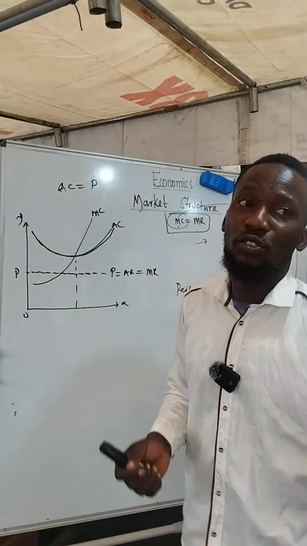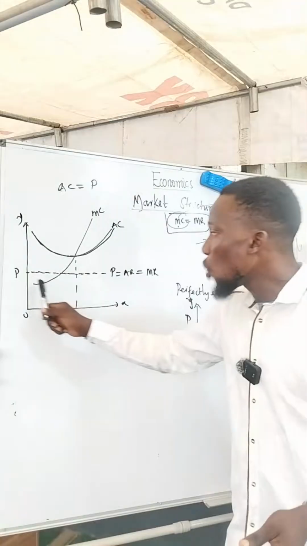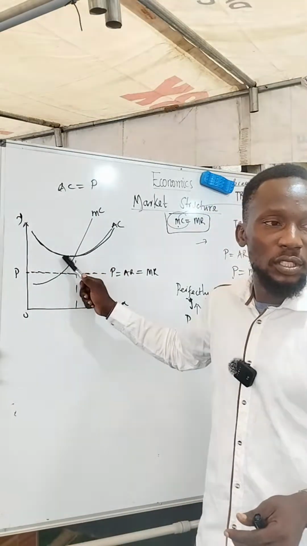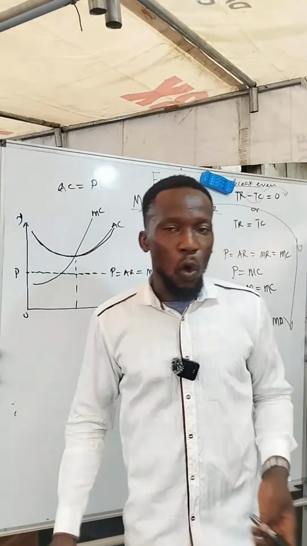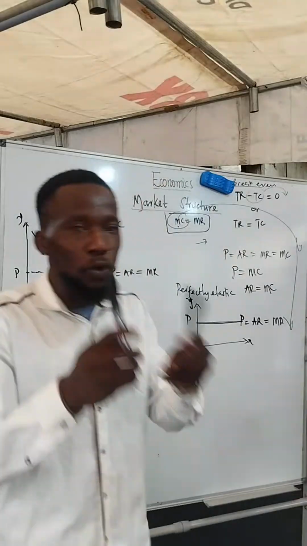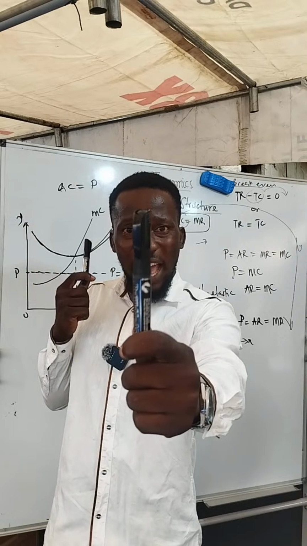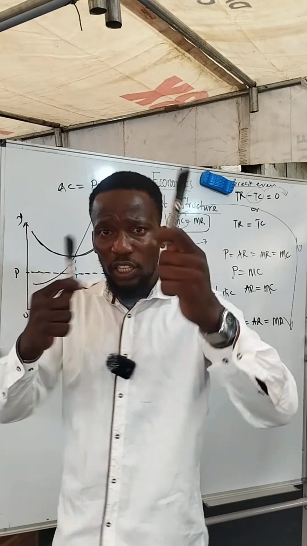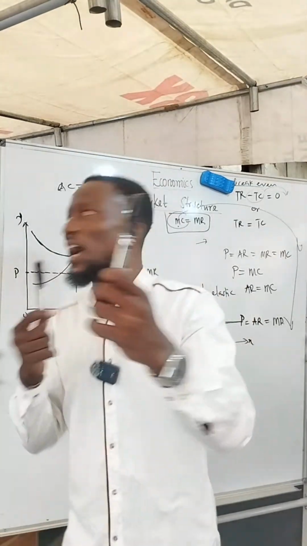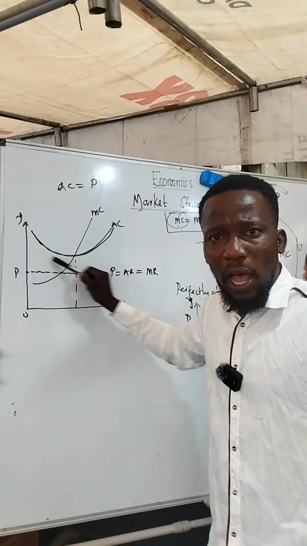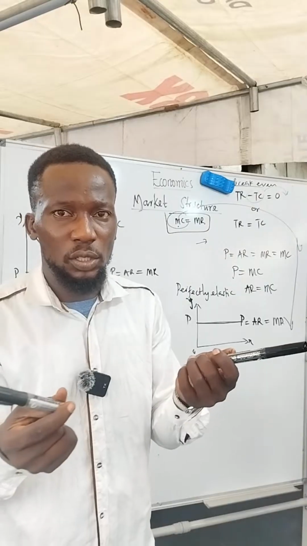What I've just said is this, so that you will see it again: this is your average cost, this is your price. Your price is not even close to your average cost. Are you with me? Since your price is not close to average cost, you are making loss. You produce something, let's say you produce one of each of these markers, each with an average cost of 300 naira. Now you are selling it for 200 naira, average cost 300 naira. You are making loss. Is that taking?